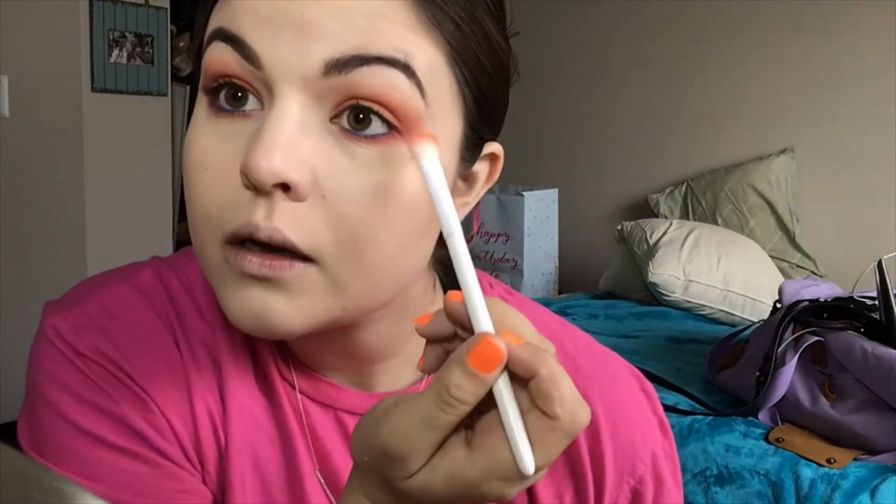I just need to find a good... Blend that out. Oops, let's connect these a little better. That one looks fine. That one just looked kind of wonky. Alright, there's that.